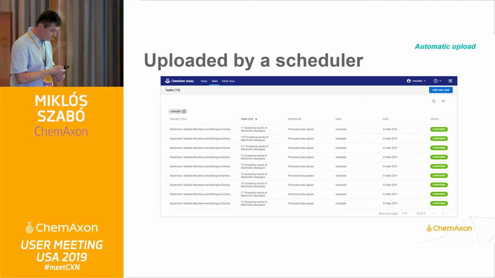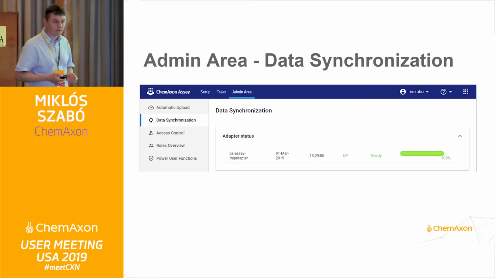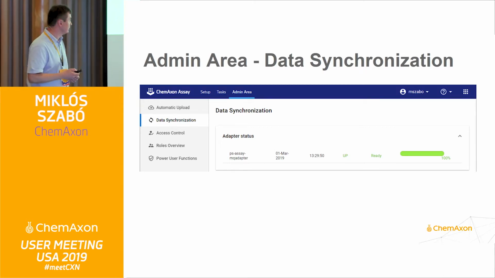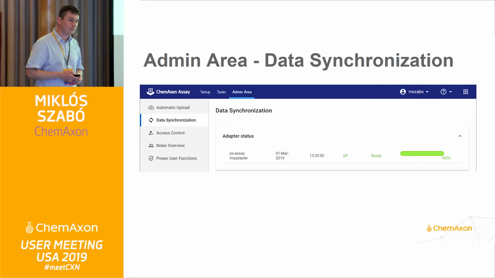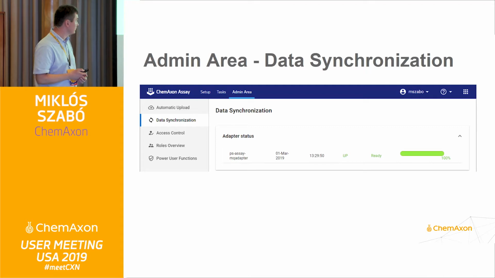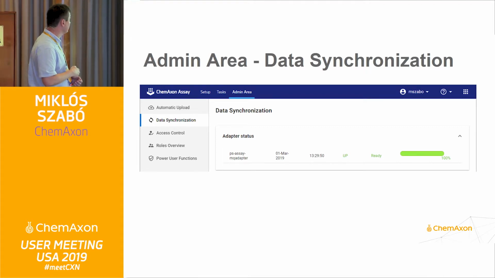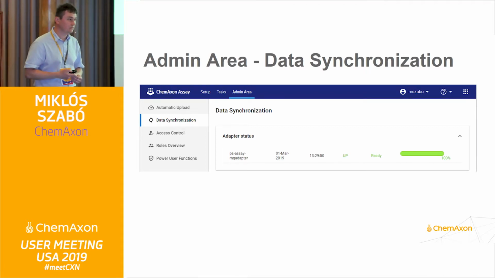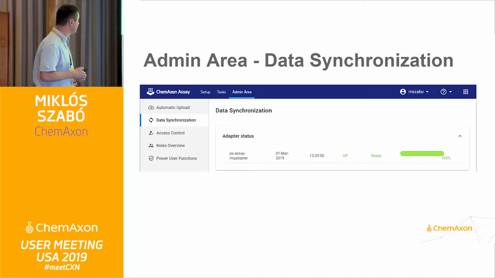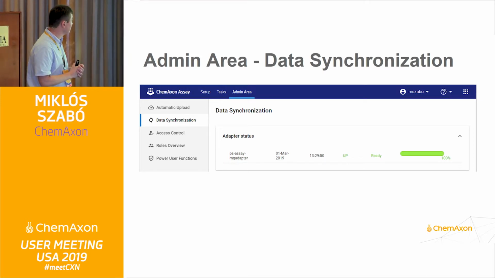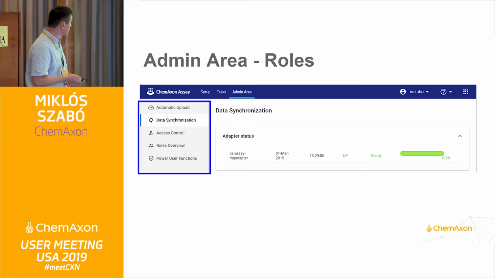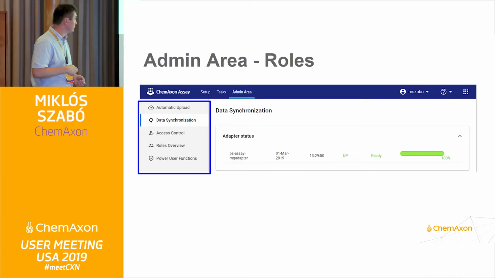All right, so now we have the Assay data in the database. But how can we access it? How can we read it or query it or associate it with some other data, maybe with the complex capture data? So we have some data synchronization. We call this the downstream mechanism. We have an adapter, which is the piece delivering the data into the query and reporting tool.